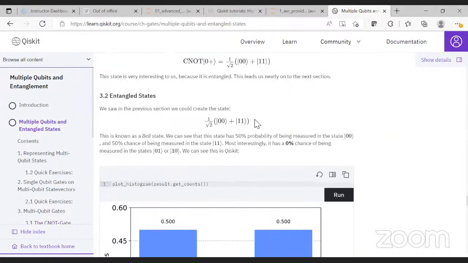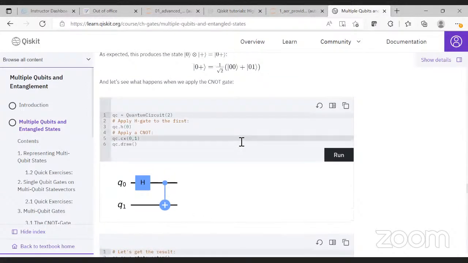It will be in a combination of the 00 and 11 states. And why is it entangled? Because if you try to decompose this state and write it as a product of two individual states, you will never be able to do that. In fact, this is one of the very special states in quantum computing. It's called the Bell state. Very, very important. One of the first examples of entangled states is this. This is one of those Bell states. So this is the Bell state, and it's an entangled state, which means once you have created it, and the way to create it is very simple. Go to your quantum environment and write a quantum program, which is actually written here.